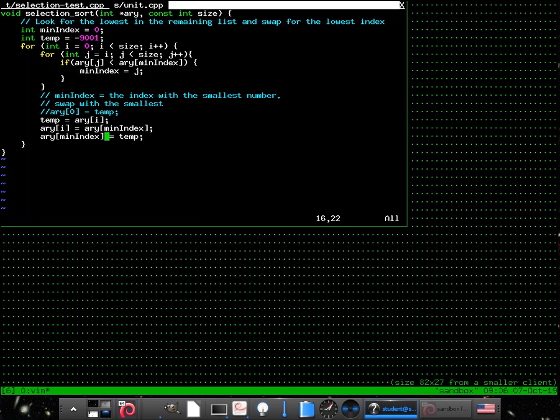So another nice thing to do is for every iteration, let's print it out. Actually, no, let's just do this.